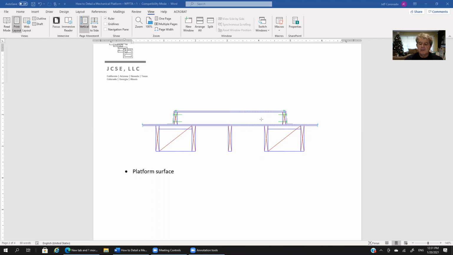Basically, this detail is intended for a situation where there's no uplift. So you'll have to check your center of mass on your air handler to see if the dead load of the mechanical unit is sufficient to resist the uplift. If we look at an elevation of your unit, and you've got a force acting through your center of mass like this, it could be that the dead load is going to exceed whatever your overturning is here. The horizontal force on the unit is a matter for another tutorial: knowing how to calculate the horizontal force on the air handler, whether you're in a seismic region, a wind region, whatever that horizontal force is. You have to determine that, and that's based on another tutorial.